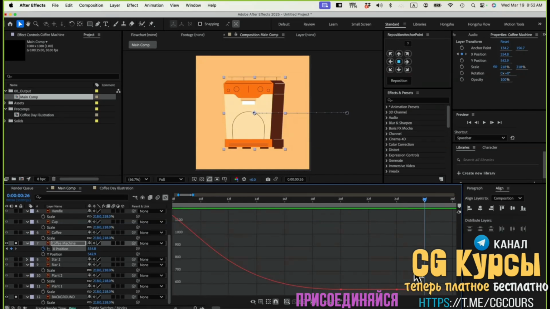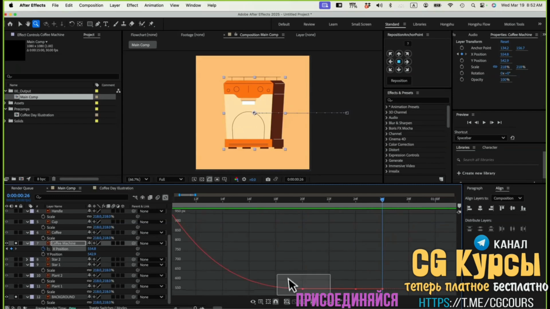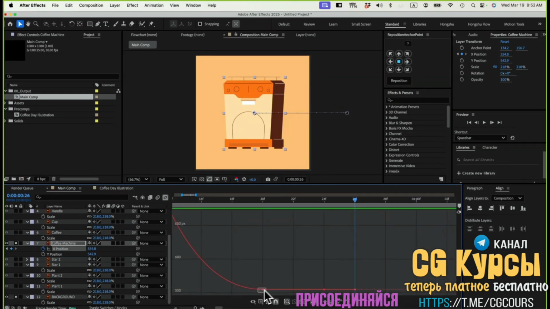So remember the time decay that we talked about. We'll do 4 frames and then 2 frames. That's time decay. And then we need to zoom in, hit Z on the keyboard, zoom in on this area a little bit more, and then I'll drag this first one down so that it's overshooting, and then drag the second one up so it's oscillating back and forth from this final position.